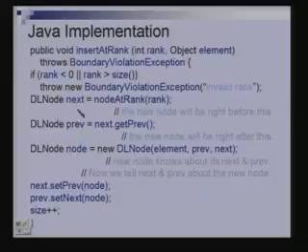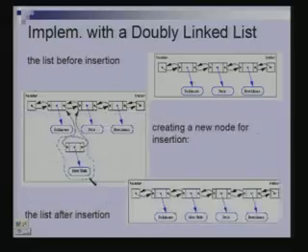This was the node at rank 1 and this was the node earlier at rank 2, right. So, in this manner I create a new node at the appropriate place, and then I also need to set the previous and the next field of this node and this node, and that is what I am doing here, right. So, do not get intimidated by this code, it is just doing what is shown here in the picture, and that is all, right.